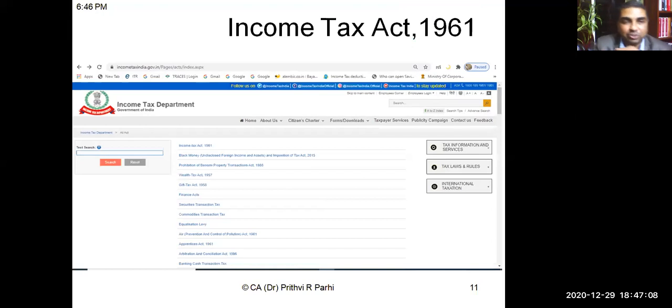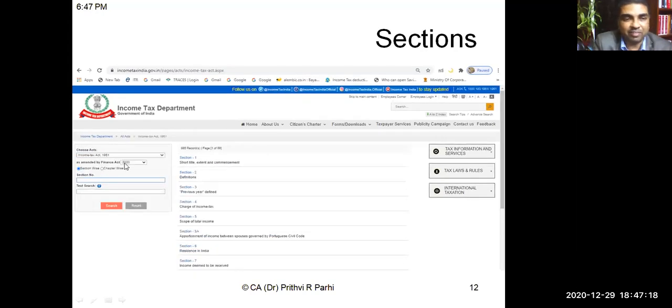And on that site also, I was showing you how you can refer to the income tax act. If you click acts and rules, you can find the income tax act. If you click here, you can search a particular section, section wise. In the previous class we covered section 1. Is it done? Yes, sir. We have seen section 1. There are 3 subsections, as you can see, right? And section 1 covers short title, extent, and commencement.